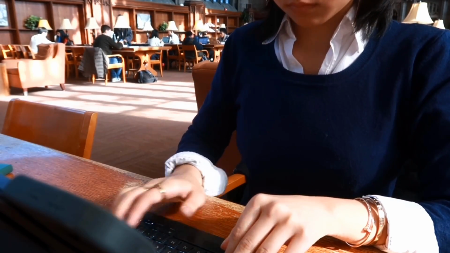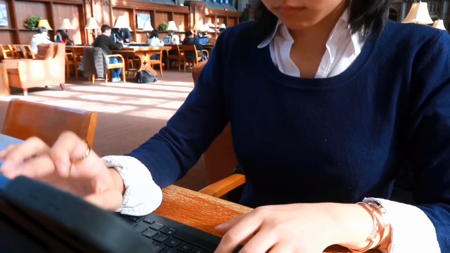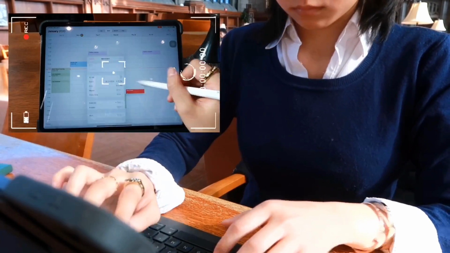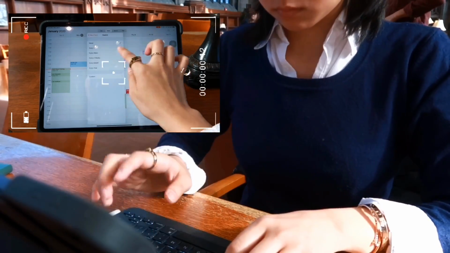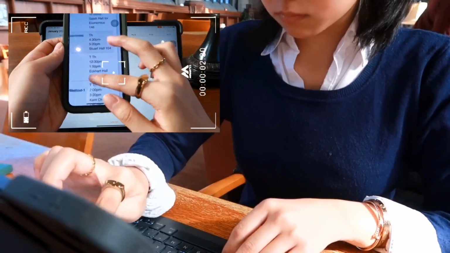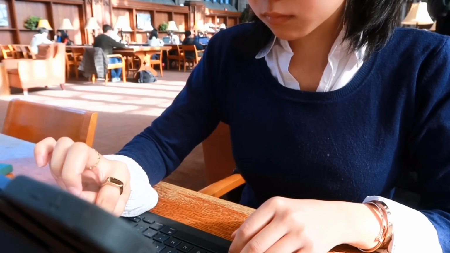So I always love to work on my iPad. It's a new system that I've recently used, actually. I got my iPad for Christmas, or a couple weeks before Christmas, and I've been using it to take notes, do my planning, and honestly, it's replaced my laptop, and I love it.